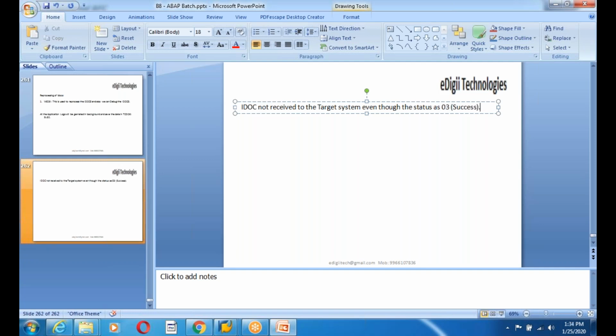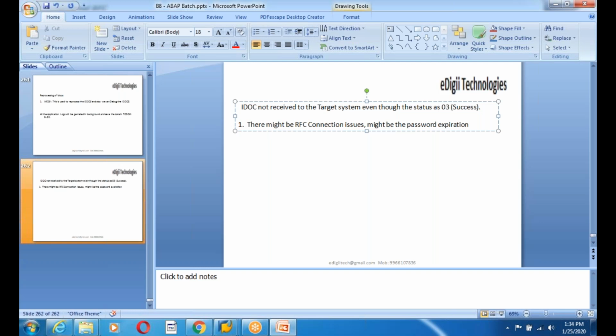The possible things I'm mentioning here: there might be RFC connection issues. First check the RFC connection. Might be the password expiration problem.